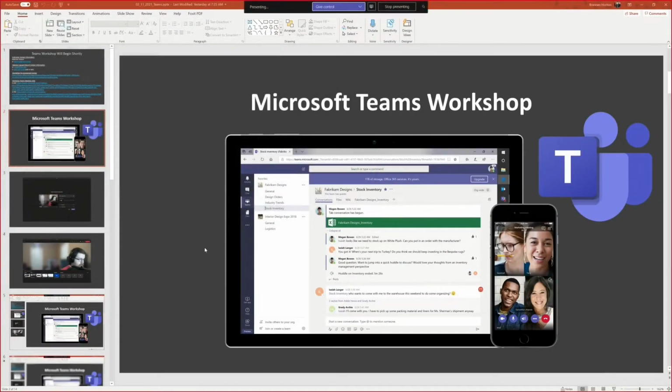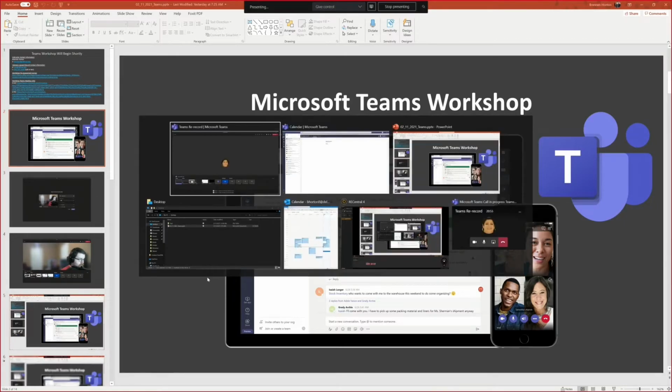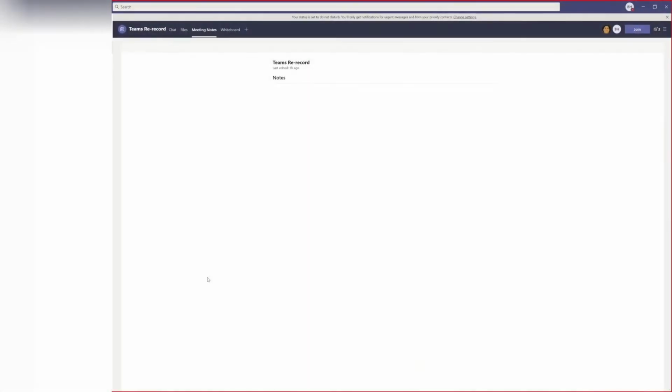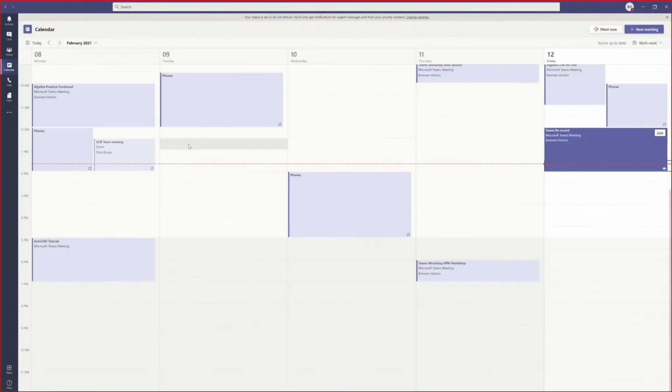Okay. Now when I select desktop, you can see a red border fills the edge of the screen. There's a red border along the edge of the screen, and that will be true no matter which program I bring up to the front. So if I go to my Teams calendar here, you can see the red border is still around the edge of the video.